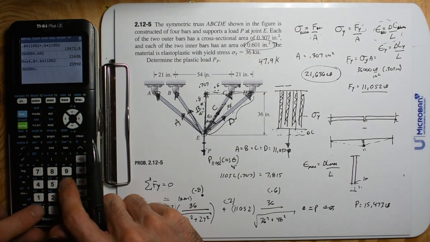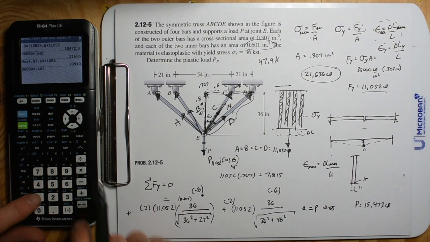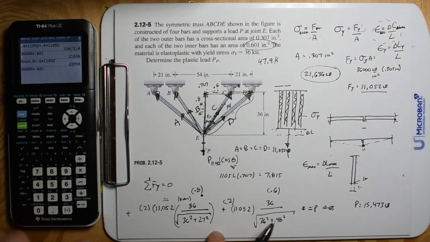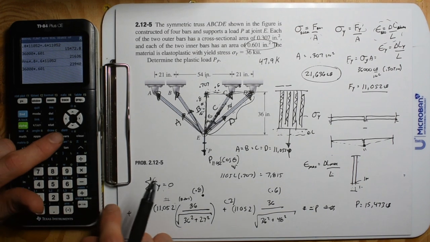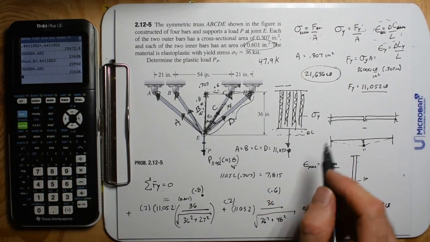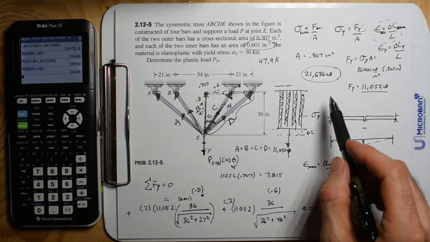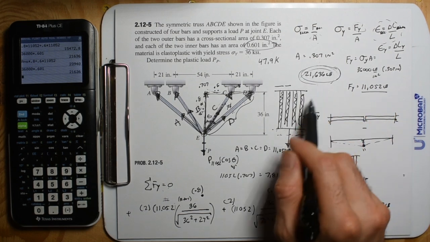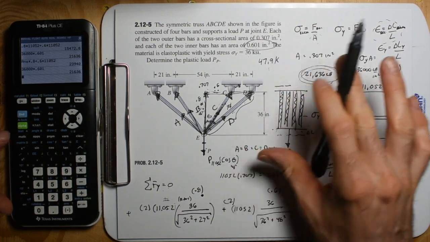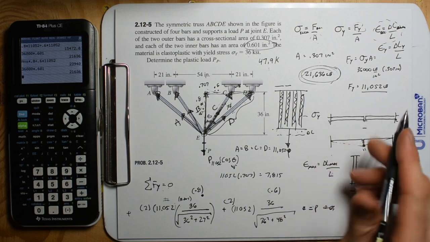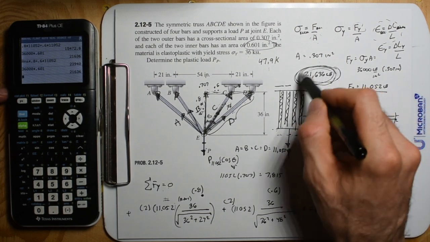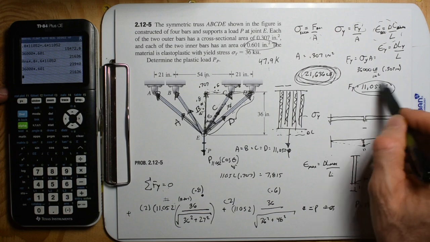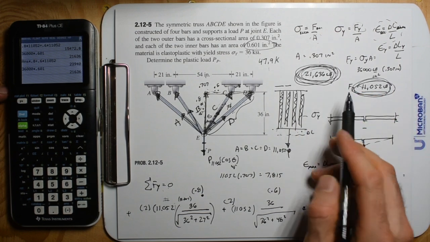I get it. I get it. We didn't multiply by 2. I don't even think we ever multiplied by 2. So we would have whatever this number was multiplied by 2. We would have gotten pretty close, but we still would have been off. All right, so we got, oh, no. This was our new number for the inner bars. So, outer bars, inner bars.